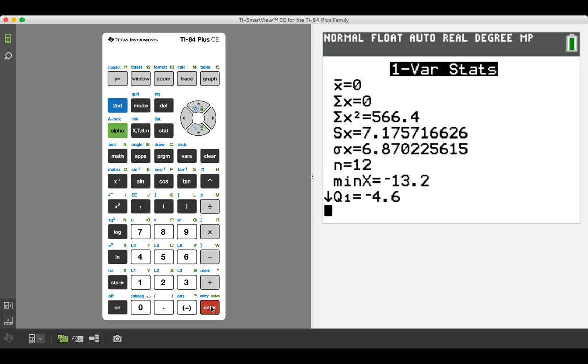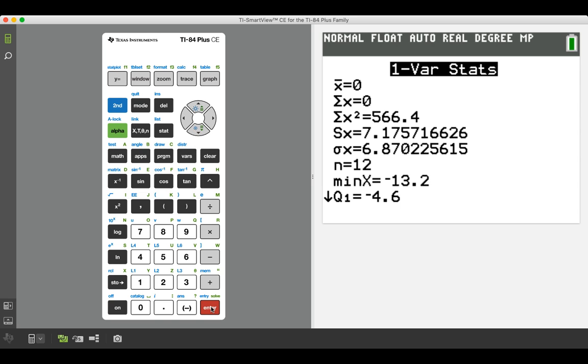And we do not want, most students think like, oh, I'm going to go and click on Sx because it's 7.18, and that'll give us the standard deviation. That is not the most accurate because it is going to use n minus 1 for the formula instead of n minus 2. And our formula says the standard deviation of the residuals is equal to the square root of the sum of x squared divided by n minus 2. So what we need is that 566.4. So that goes in our numerator. That's going to give us a more precise answer.